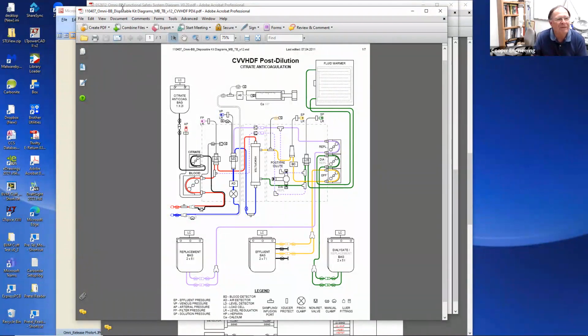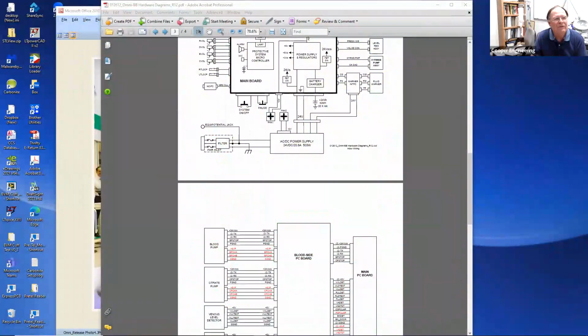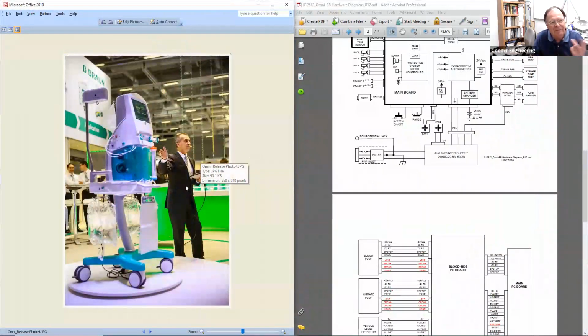I will show you, go back to the first picture here. There's something kind of interesting about it, where I showed you where they were introducing it. This fellow here was the marketing guy, but you see these two guys back here in the background. The people we worked with and interfaced with were in Budapest, Hungary. The one on the left is now the director of the engineering group there in Hungary. And the one on the right was a young engineer that's been 6 months in my office. He's also Hungarian. This is part of the group that I work with in doing this.